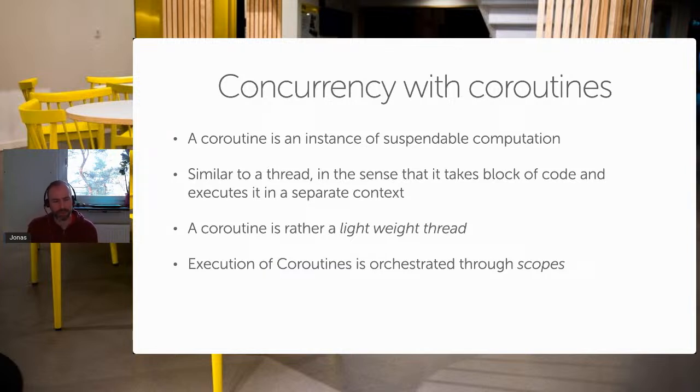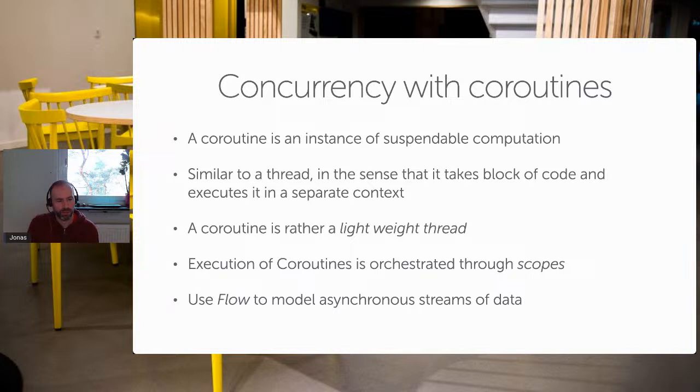And also what's quite important when you do this asynchronous work is maybe canceling it when that's required, especially for apps. You have UI that sometimes you navigate away from, or you close the app or something like that. And then you want to cancel an ongoing network request, and that you can orchestrate through a scope. So all coroutines belong to a scope. Usually you use a scope that is provided by the OS for you, which is canceled at the right moment when the UI is closed or so.